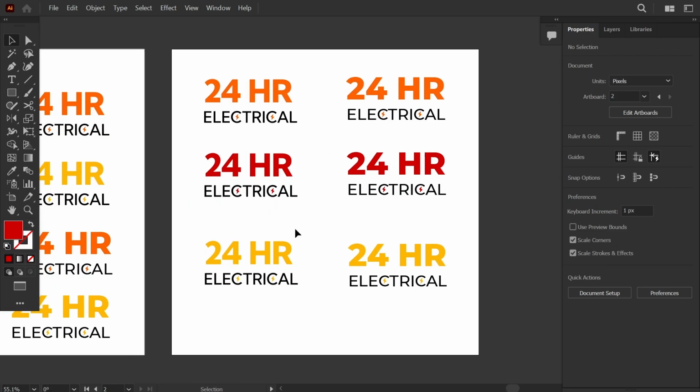After taking a lot of things into consideration, I am picking this orange color for the logo.